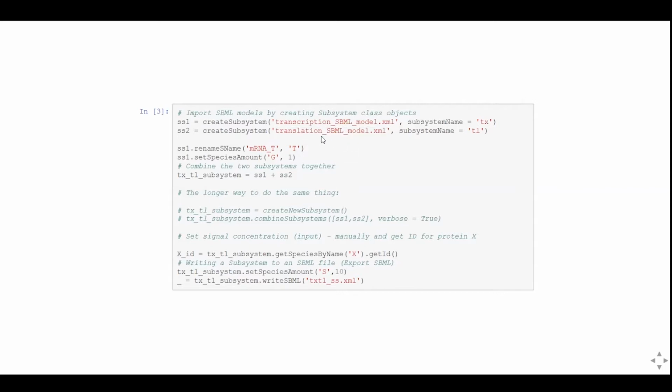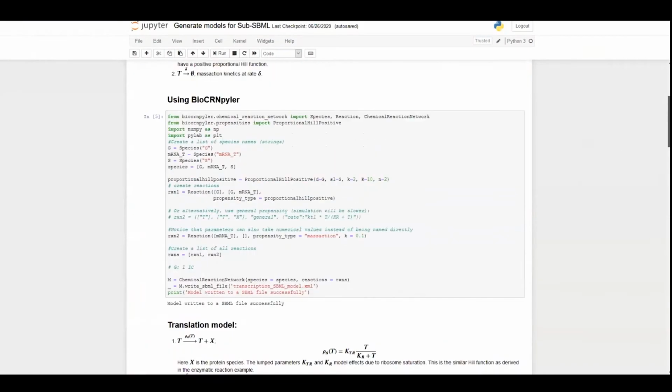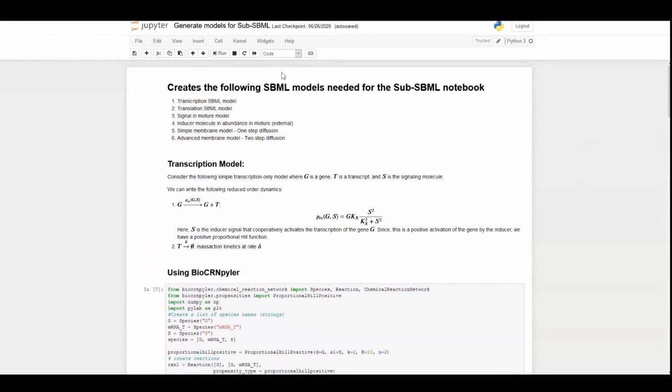Now let's very quickly look at where these come from, because that's not covered here. These files have to exist. I have shared 2 notebooks, and in the second notebook, called Generate Models for Sub-SBML, you will see all of the model generation steps.